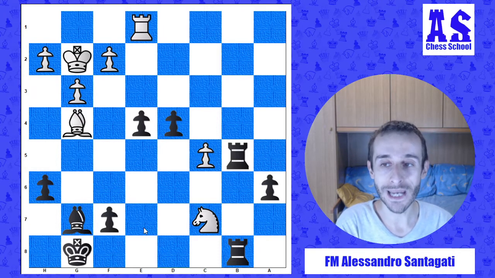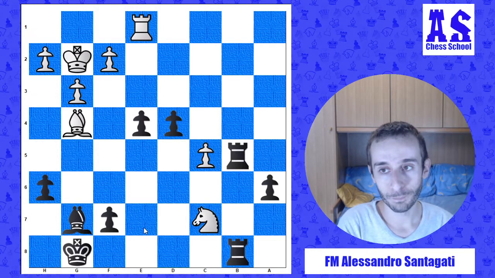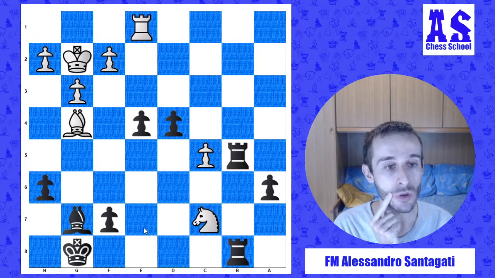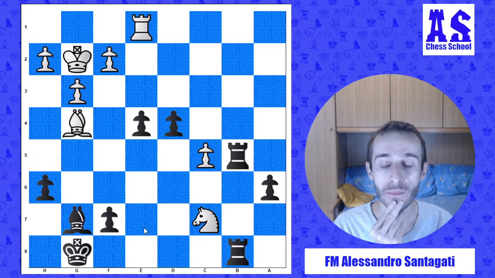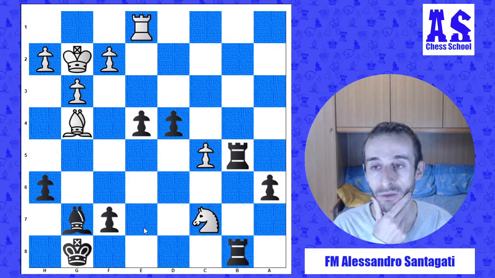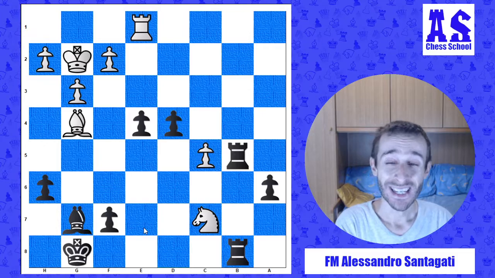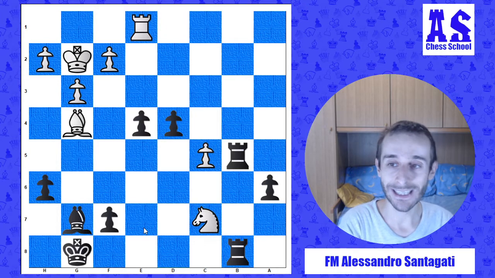The position is complicated, so it's not easy. Sometimes we are scared and we want to trade pieces in order to take an easy draw. In this game, white in theory is stronger because white is a FIDE master against a candidate master, so I think there are around 200 or 300 points of difference in this game. Sometimes we are scared and we want to simplify too much, but simplifying too much doesn't allow you to win.